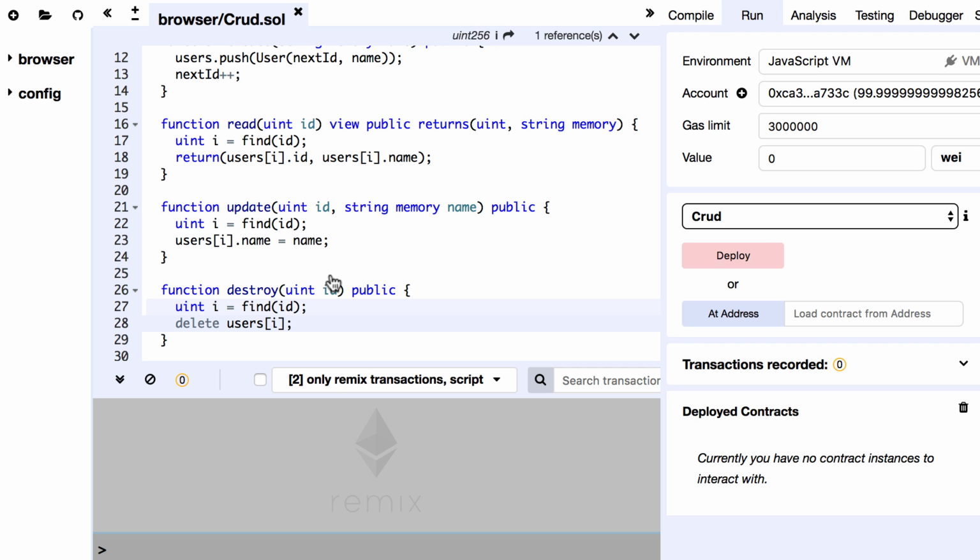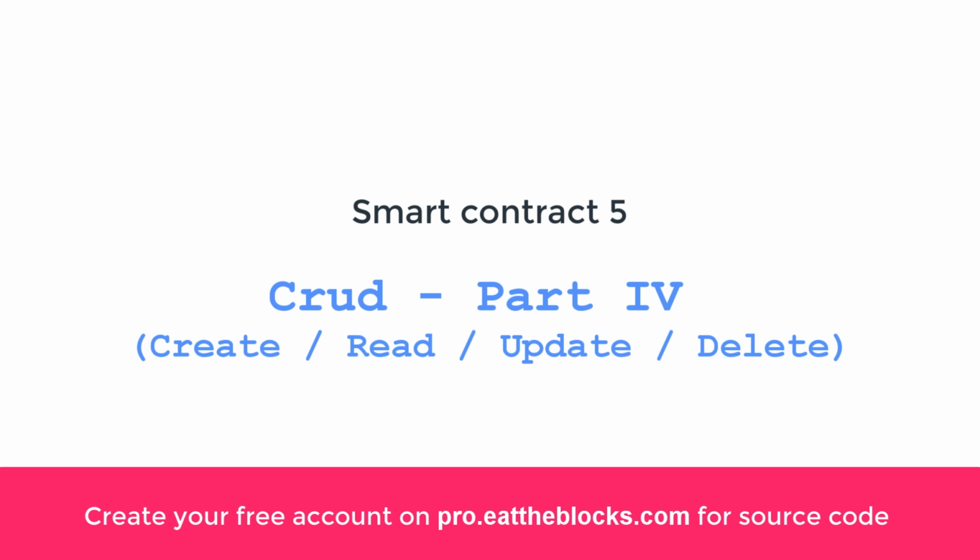And in production code, you always want to take the solution that gives you the least consumption of gas, not necessarily the one that gives you the most streamlined code, which is very counterintuitive when you come from a traditional programming background. Our smart contract is almost finished, but we still have a couple of problems, and we're going to fix this in the next video.